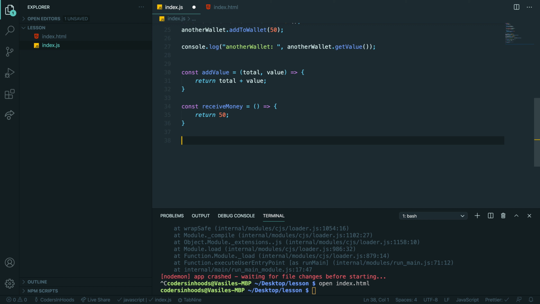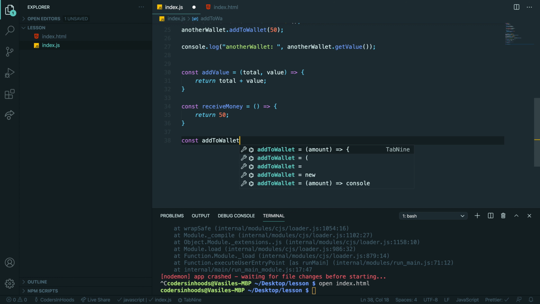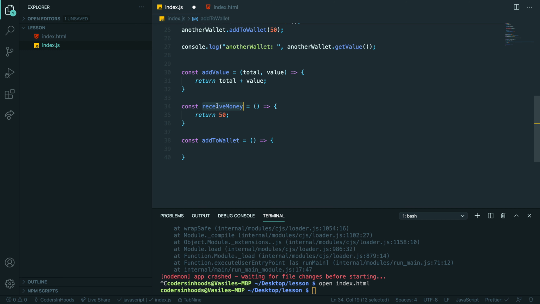And when we call it, abstraction in programming is not about just OOP, just a random thing that you're wrapping into something. So if you create a function const add to wallet, and we will call, for example, receive money, const money. We will call this function, and then we will call add value, with total, we need to have some total, let's say 5, and money, the new value, the money that we want to add. So our add to wallet is an abstraction.